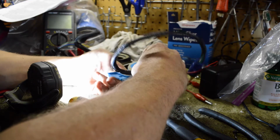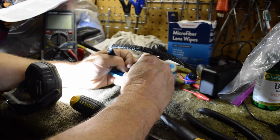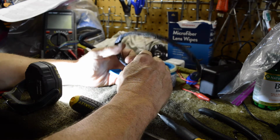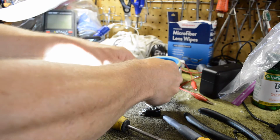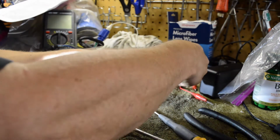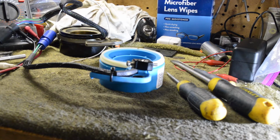Move this out of our way, I guess. Try not to damage it. Huh. Very strange. Should go like this. And then usually that's where you do that. Alright, so we're repairing one. Alright, we got her on there.